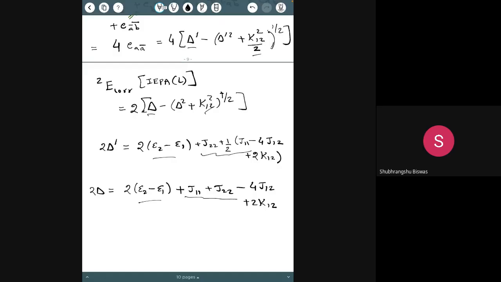Even at the simplest level, you see you already have a problem. Double CI is almost the simplest correlation energy. IEPA is also a simple one, but you still don't know which is better. And you can show analytically that there are problems with either of them. So it's not like you can write a smart program and solve it.